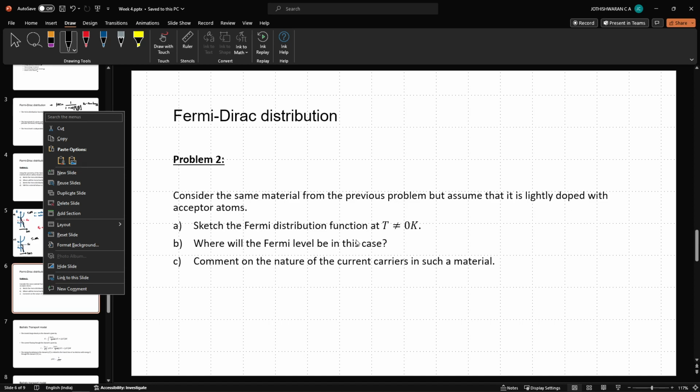So this problem is not to explain to people how a p-doped semiconductor will be able to conduct currents. That is not the aim here. The aim is to show what impact the Fermi distribution function has on this phenomenon, or rather how this phenomenon reflects itself on the Fermi distribution function.